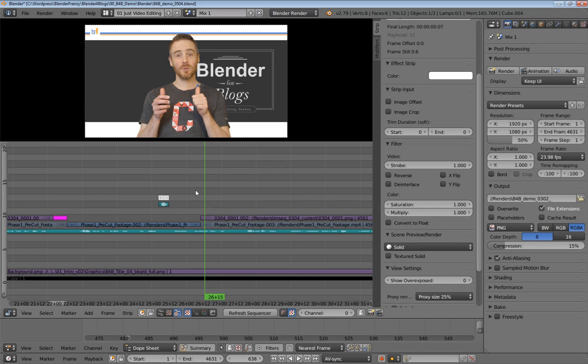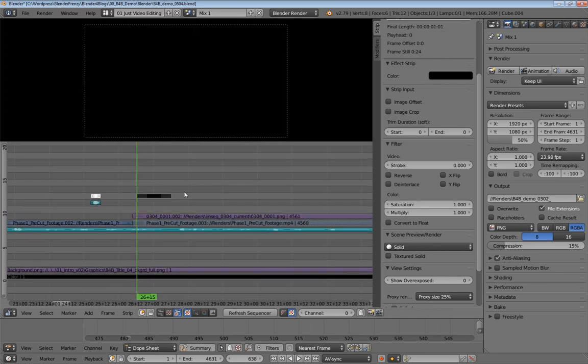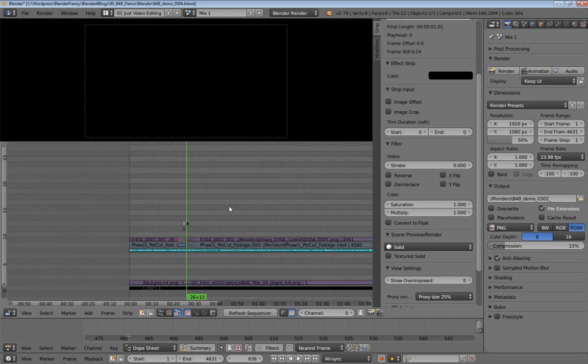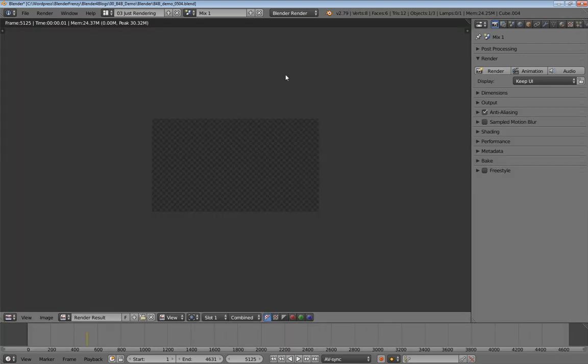And this is from our video where we did the fades. So fading from or to black. And just a quick refresher of how I did the fade. I'm just going to go ahead and add in an effect strip, color, and then what we had done was we had come over to an area here that was all black and hit render. Now remember, render is going to just render out the single frame. If you hit animation, it will render out the whole frame range. So I just want this single frame rendered. So I'm going to hit render, and then I'm going to go over to my rendering.